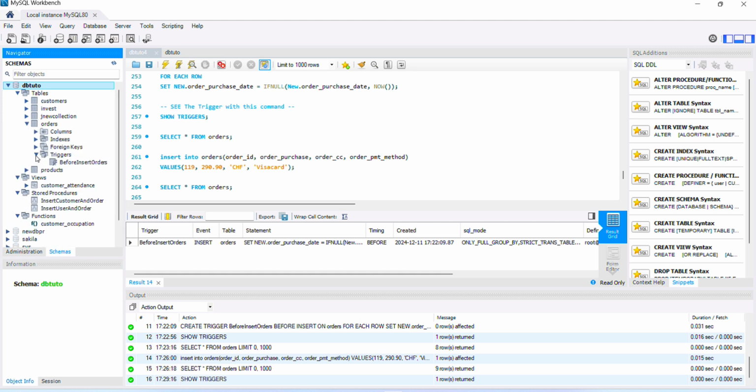And here we have our trigger before insert orders. Because the two tables are related, if you don't find it by customers, you go by orders and you're going to see your trigger somewhere. Don't worry. And of course also by the inspector and also by this command called show triggers.